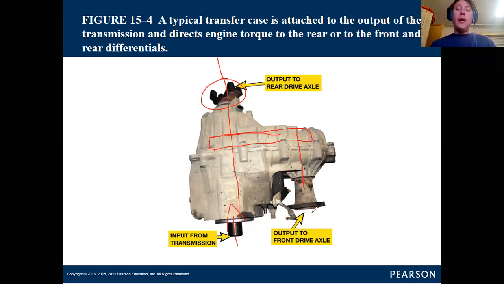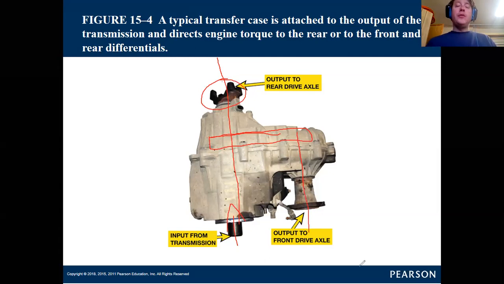So when you're in two-wheel drive, power is simply flowing at a 1-to-1 gear ratio straight through the transfer case. When you are engaged in four-wheel drive, power still goes straight through, but we also have a chain or a gear set that is connected mechanically, similar to how a manual transmission has forks that slide and lock a synchronizer-type assembly together. We engage a chain or a gear set that allows power to flow out to the second drive shaft.